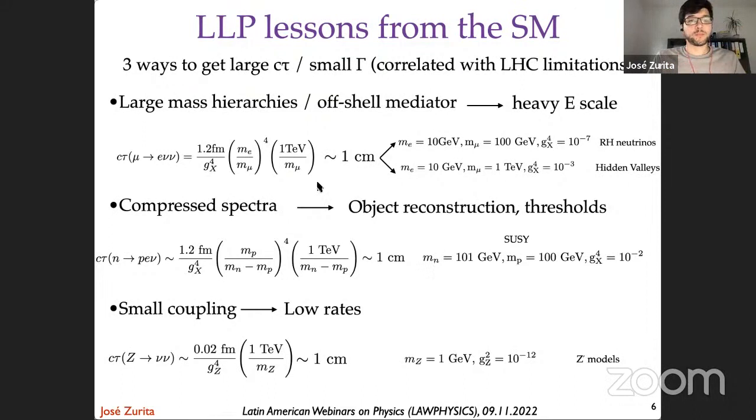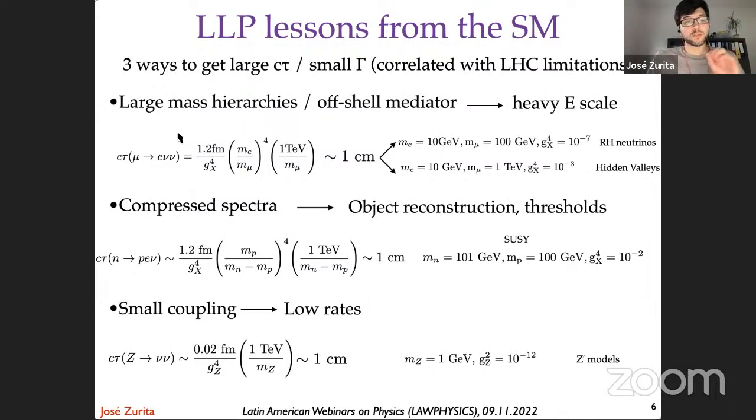So if I just ask people, okay, tell me a particle in the standard model that lives long enough, I think people will answer 80% the muon. The muon lives long enough because the W decays off shell, and the W mass, which is the one that sets the energy of the full thing, or if you want the inverse of the Fermi constant, however you want to see it, makes the width very small.